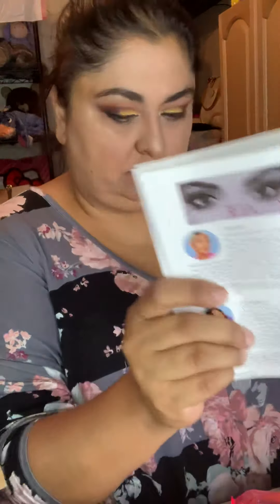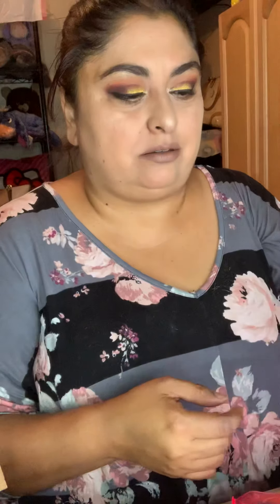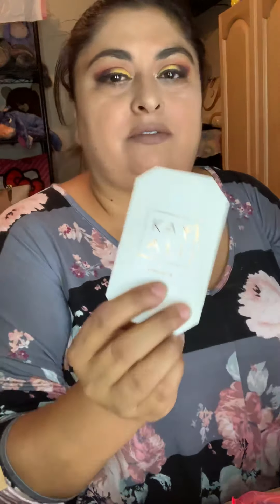Now back to that perfume - it actually smells really good. It smells like vanilla, and it says vanilla right on it. That's what happens when you don't have glasses - you miss that it says vanilla on it. And it definitely does smell like vanilla. If I did wear perfume, this would be what I would wear. Definitely.